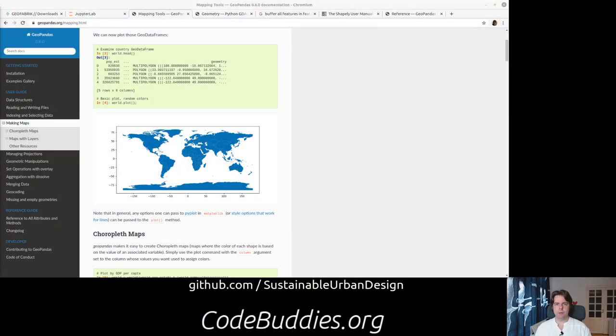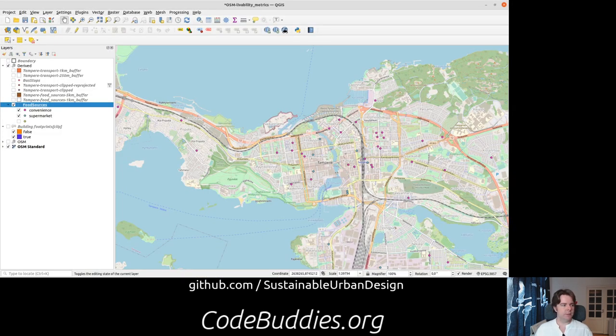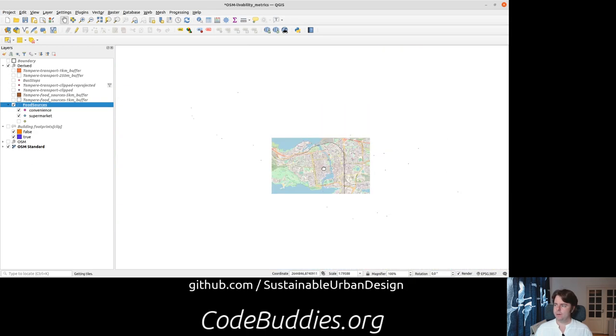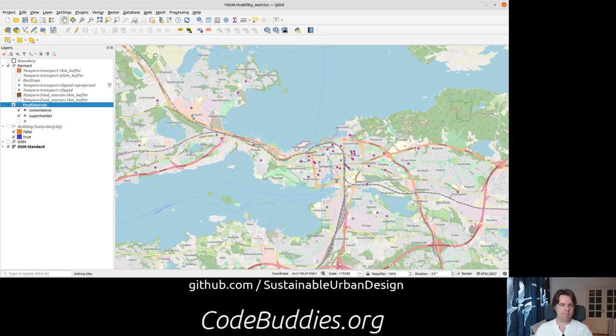Today we're going to be continuing some spatial analysis as part of the foundational work for our sustainable urban design project. This is a live coding session, it's not a tutorial. I generally try to summarize the work towards the end of the video, but basically we'll be figuring things out as we go with a general goal in mind. And today, that goal is to reproduce an analysis that I was able to do with QGIS.